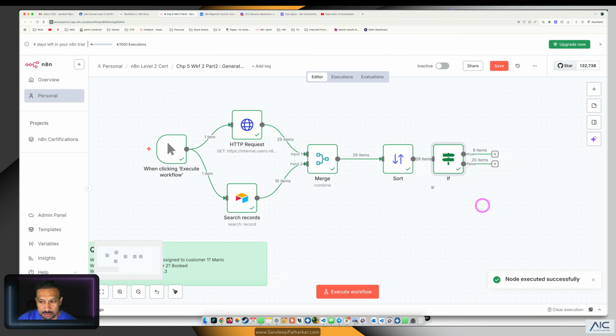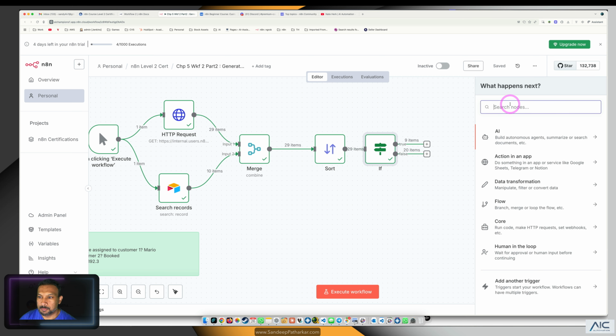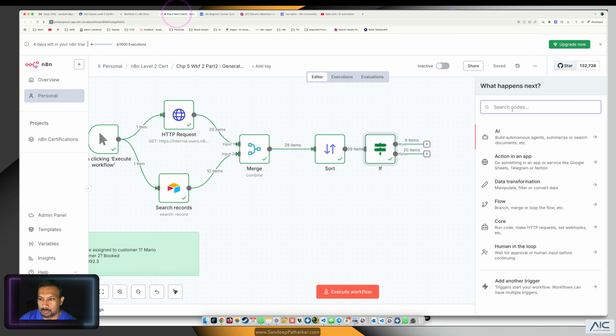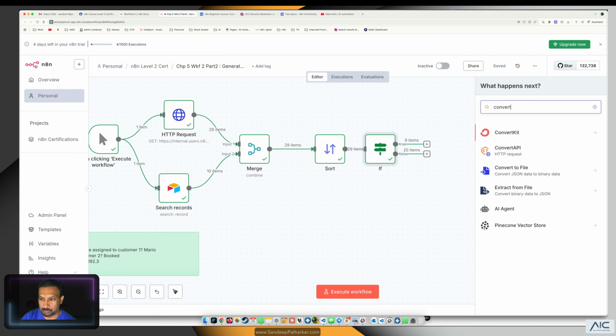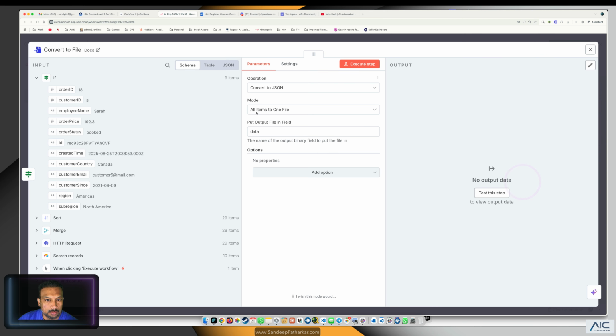Perfect. With that said, let's get a convert to file. So if you go back, convert to JSON, each item to separate file, and they want to get the data.